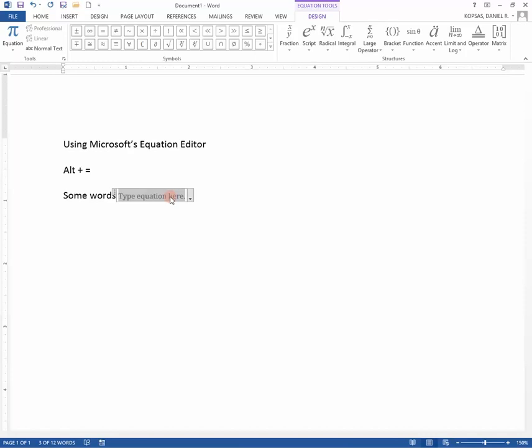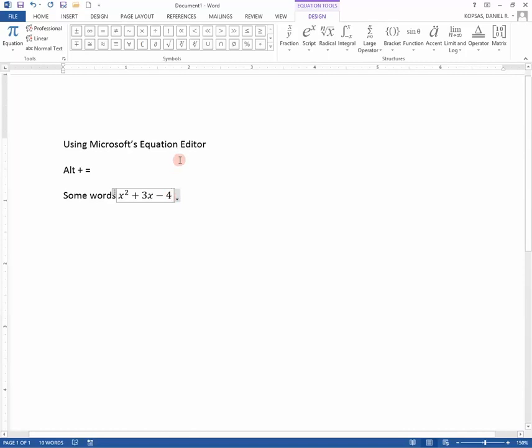In something like MathType, if you want to type an exponent, which is very common for a polynomial, you would type x and then hit Control H to raise your exponent up as a superscript. But with the equation editor, it's much easier. You type the caret symbol, which is Shift 6, so you could type x squared and then hit the space bar and it formats it as you want. So you could easily type a polynomial.